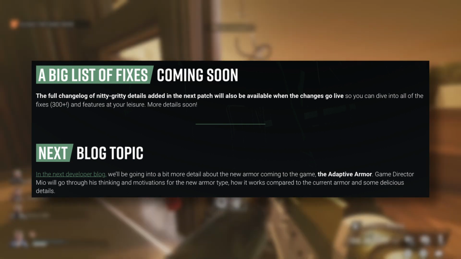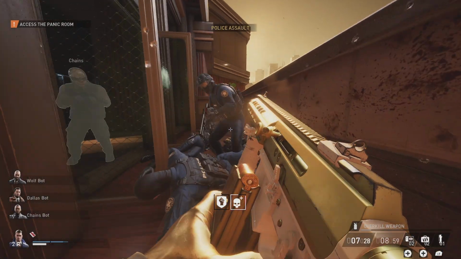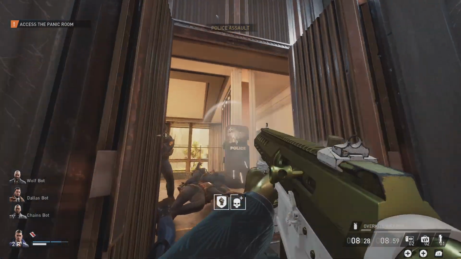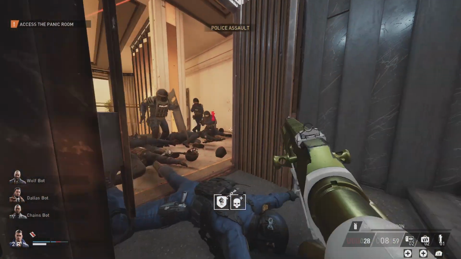In the next blog post, Mio's going to be going into some more detail about the adaptive armor coming to the game. We spoke about that a couple of weeks ago, but in summary, it's an armor type that takes no permanent damage to either of its two chunks. If a chunk breaks, you'll need to replenish it, but even if there's a sliver of armor left, in time, it'll heal to full on its own.